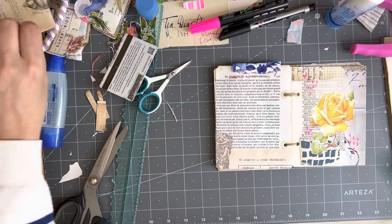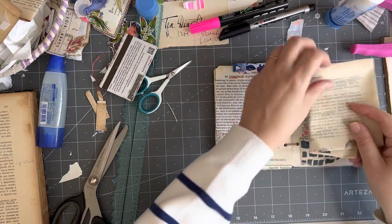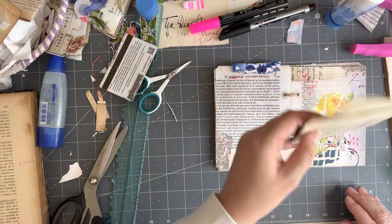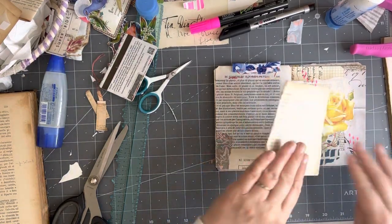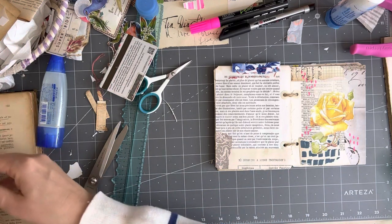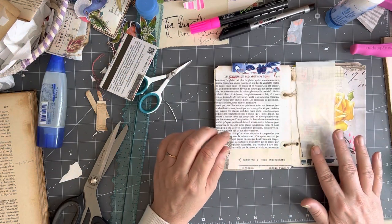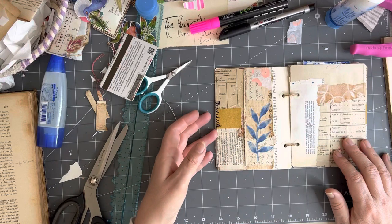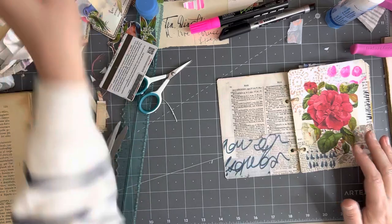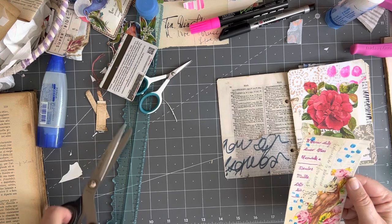So maybe I'll blot that. I might decide to come back and put a few stitches here and there, or I might come and put some lace. See, I'm just going to blot that off so we can. I could put a piece of paper in between, couldn't I? I might even just put that there. Okay. I love that. Does that need anything else? I don't know. So we've got to go back here. Oh, let's see if this is dry. Not quite. But anyway, I will snip my corners.